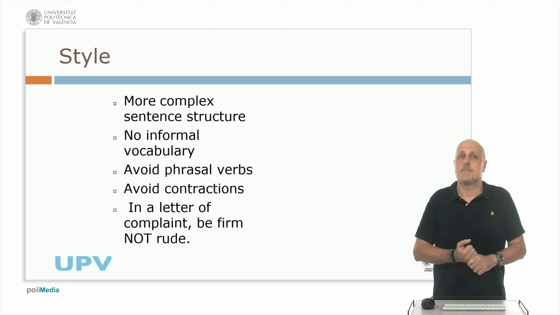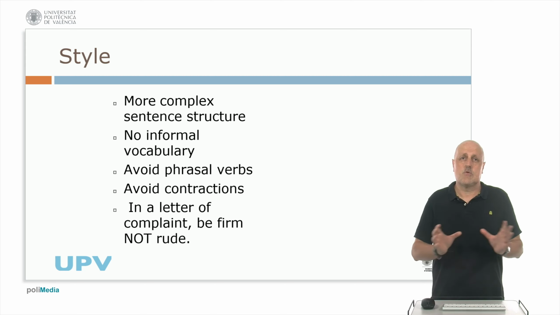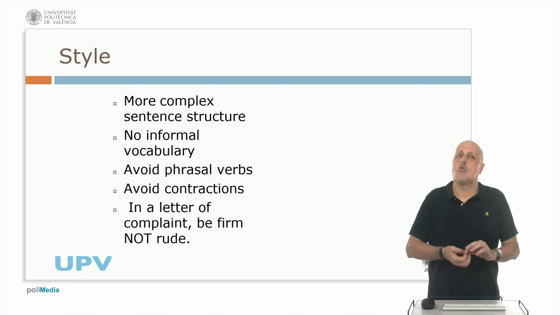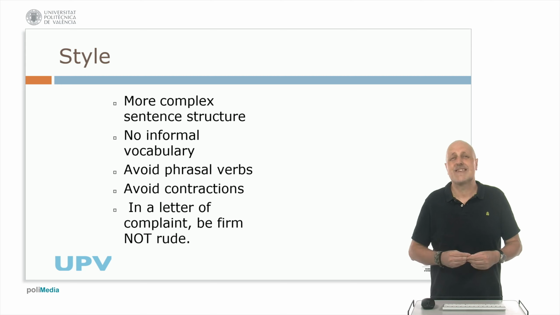Phrasal verbs are good for everybody, but these are formal pieces of writing. A phrasal verb is informal. Avoid them where possible. Avoid contractions. Write the words fully: I would, I should, you will. And if it's a letter of complaint, which is very typical, be firm but not rude. Do not be rude because it will have a counterproductive effect. Okay, so be careful with all these things.